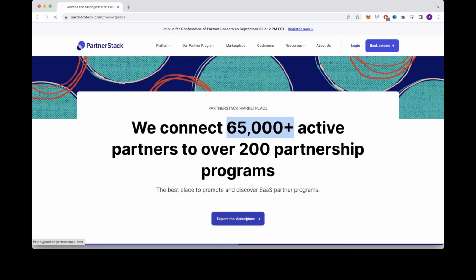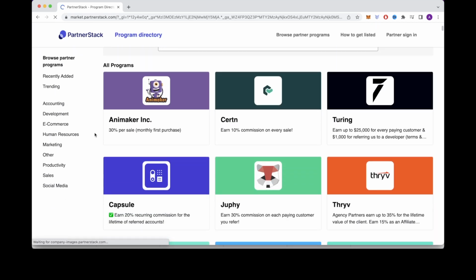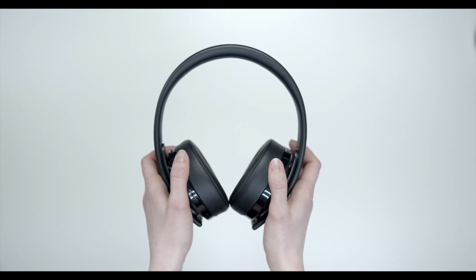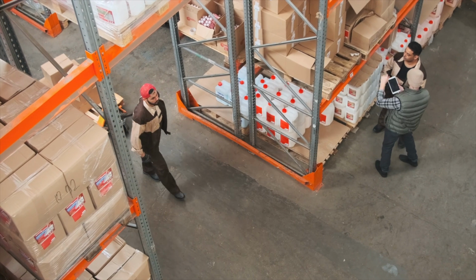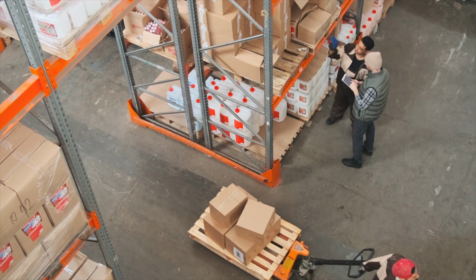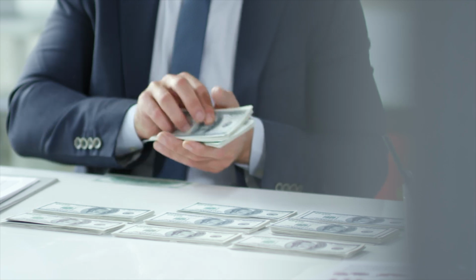You don't have to promote software companies, but the reason why I like to promote them is because they're digital products, meaning that there is no limit to how much can be sold. It's not like there's a pair of headphones that you're promoting and selling from Amazon, where there is inventory in a warehouse somewhere with a limit to how much you can sell and how much money you can make. But when you are selling or promoting digital products, there is no limit to how much money you can make.